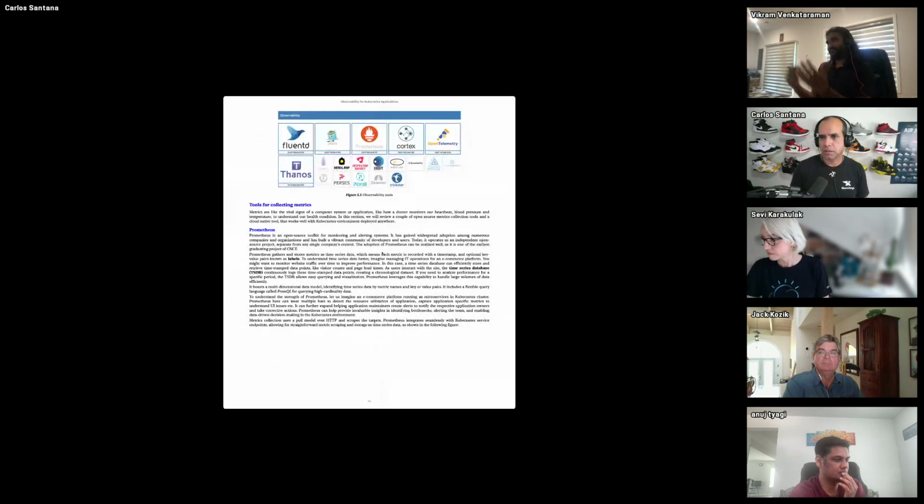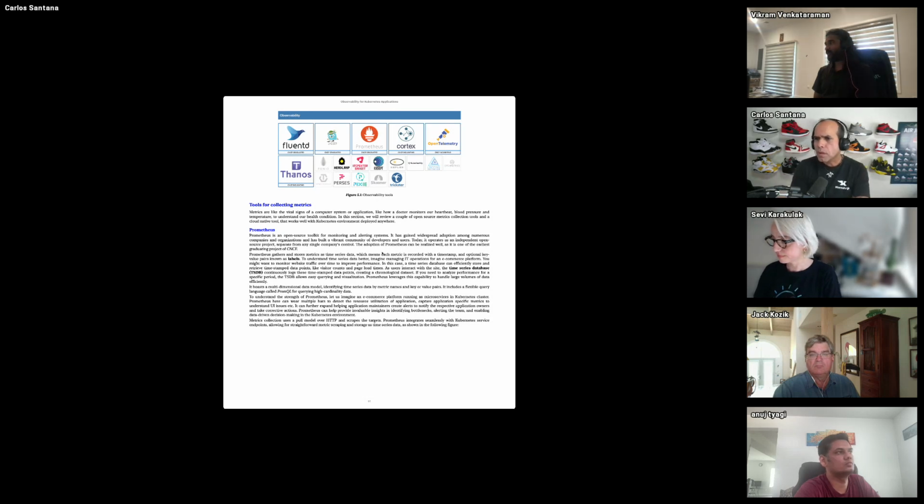That's the reason I started with this diagram right here, which is from the CNCF page. You always have a diverse set of tools. How would I know what's my right tool? I really wanted to focus on the tools. So curious, if anyone here is using any of these tools and you have any opinions around why would I use Prometheus versus OpenTelemetry? Any thoughts, comments before we talk about the different tools? You can put it in the chat or you can say it.